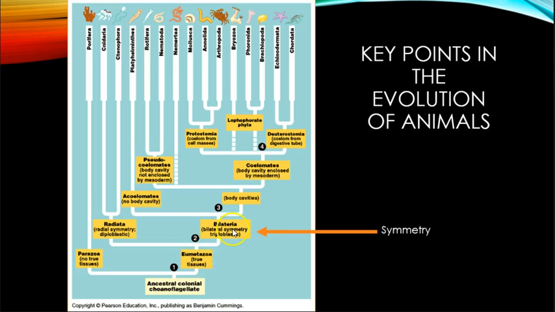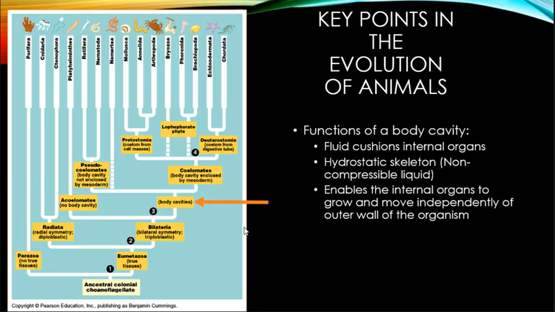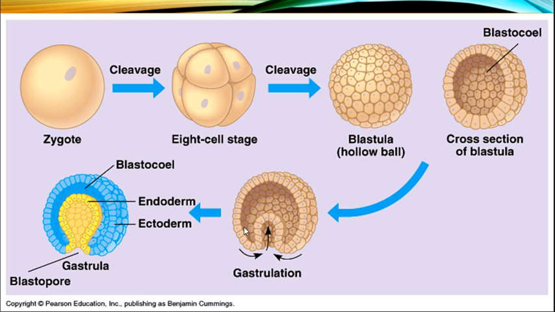So we had tissues, then we get symmetry, then we actually get body cavities, which we talked about. The formation begins with gastrulation, okay? And the function of a body cavity is that the fluid actually cushions internal organs and protects them from damage. It can also work as a skeleton for things that don't have bones or cartilage, right? Or exoskeletons. It can enable the internal organs to move independently of each other. So like if you bend over, your organs can shift around inside. It's kind of simple that way. And so here, remember gastrulation, we talked about the body cavity is formed in gastrulation.